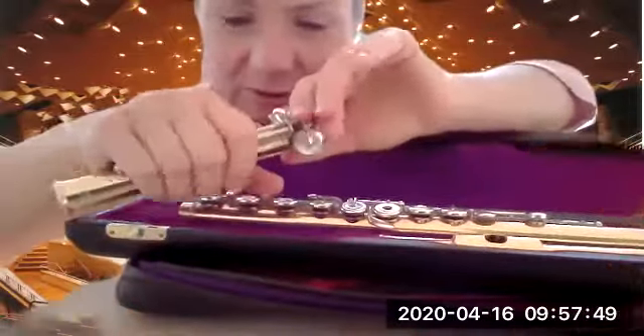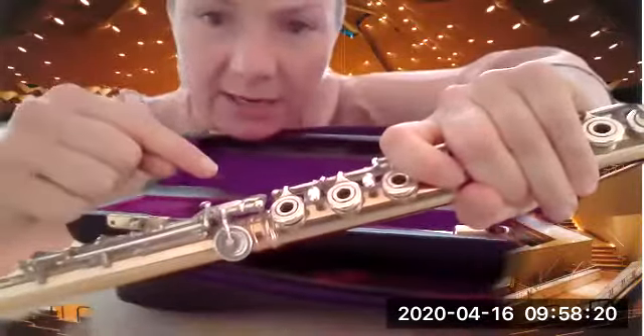So how do those pieces work together? You can't actually get it wrong because there's only one way they will fit. But you need to pay attention not to touch the mechanics very harshly and keep the flute in a way that you don't press against the keys, as the mechanics are very sensitive. Taking it from the bottom, the pieces don't line up straight as you might think — you put this one a little bit further in front, depending on your hand, maybe in the middle or a little further back.